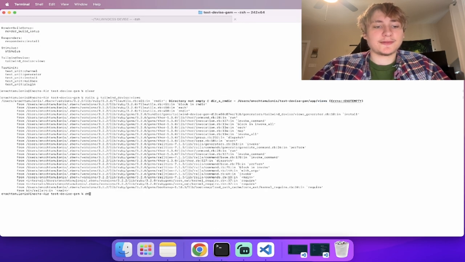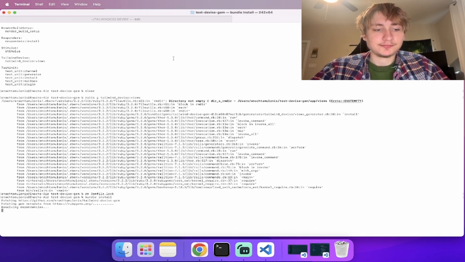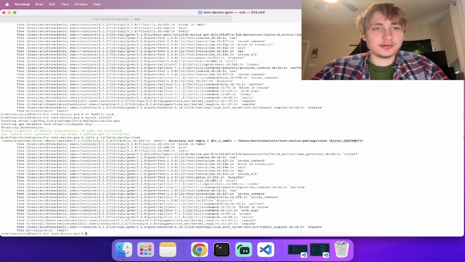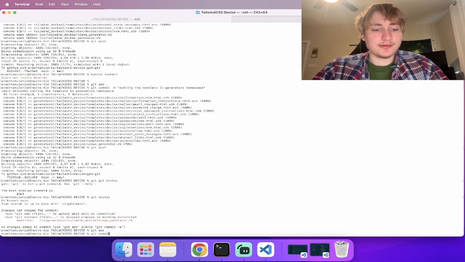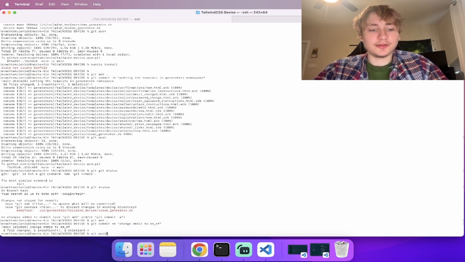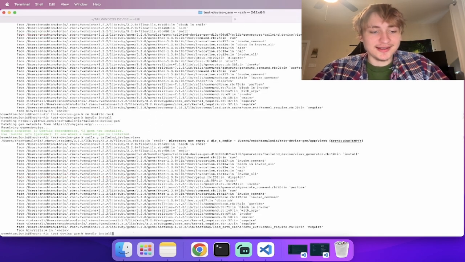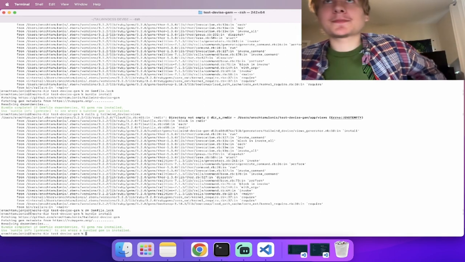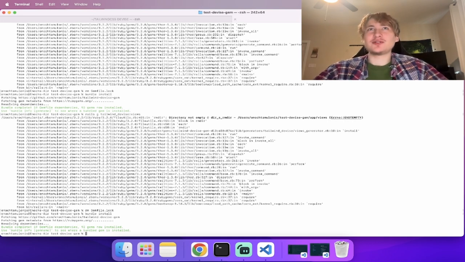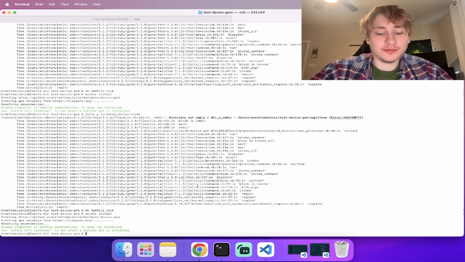Yeah, we push this. Let's do the same thing: rm Gemfile.lock, bundle install again. Now if we run that same command, rails g tailwind_device:views... Did we not push the code? We need to push this code, which is changing rmdir to rm -rf, because we want to be able to delete all the files inside. Push that, then do the same process again. I'm sorry, this is kind of repetitive, but I've only created a few gems using generators, so I'm still kind of new, but I really wanted to get this video out.